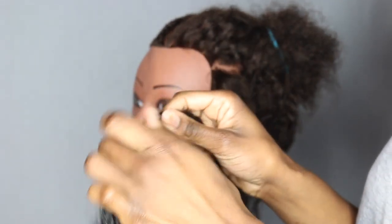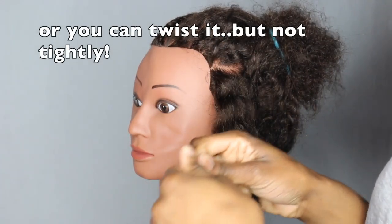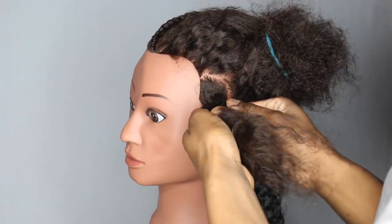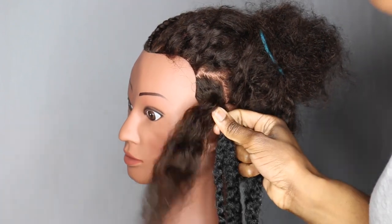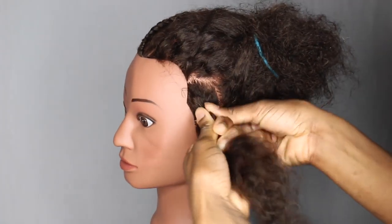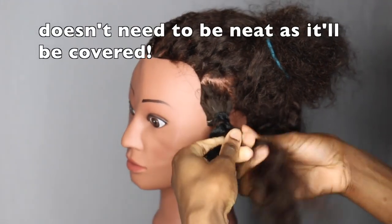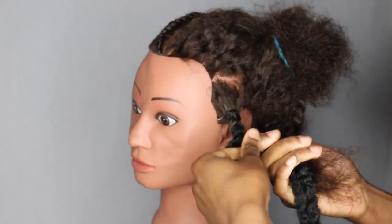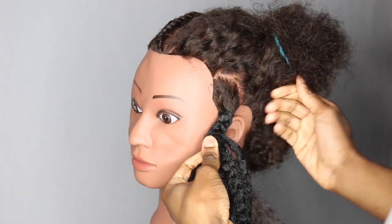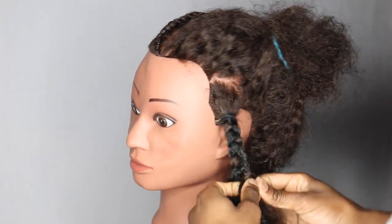What I'm not going to do is braid it tight, because when we wrap the hair, it's going to become tighter anyway. And I feel like with goddess locks, it's best to not do it too tight, because especially if it's big, it can strip out your hair. So yeah, and then you're going to start braiding it onto this section. Doesn't have to be tight. As you can see, the root of this is quite loose. So just gonna braid it, braid it, braid it.